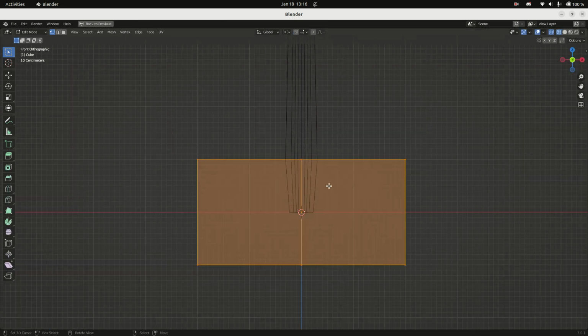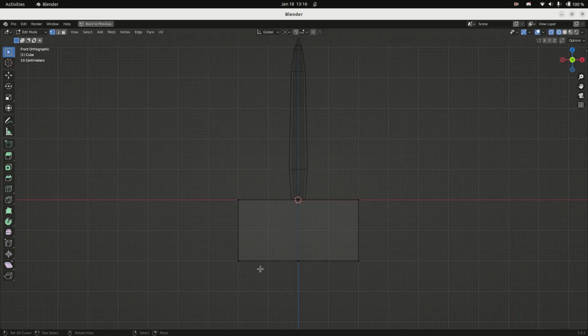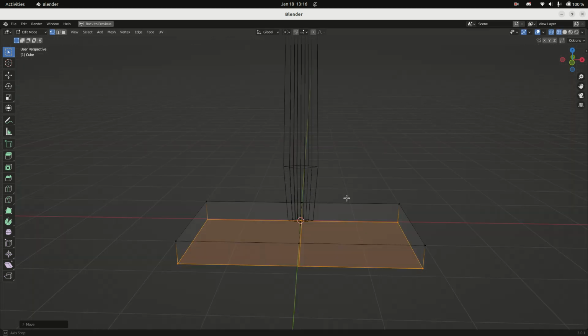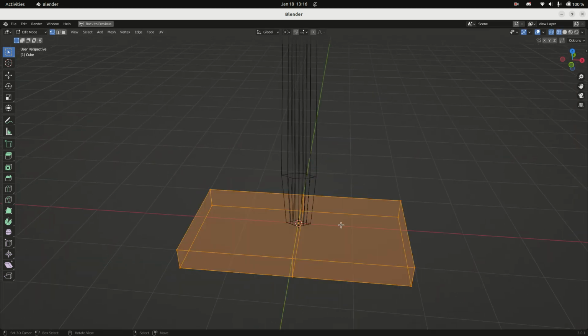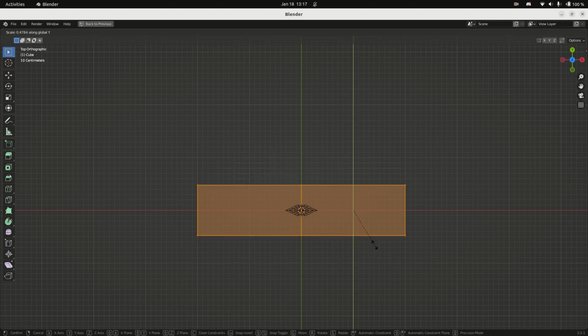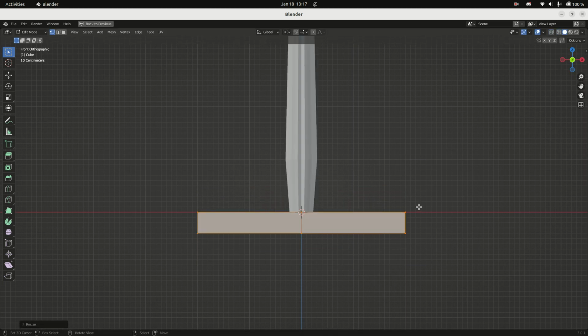Selecting the whole thing, and now notice I'm working in 2 separate objects. I've got the blade is going to be a separate object from the crossguard here, and I'm just going to start shaping this. Cool thing is that I no longer have to worry about symmetry, at least along the x-axis. And I'm just scaling along the y here, pulling the hilt, the crossguard in here.